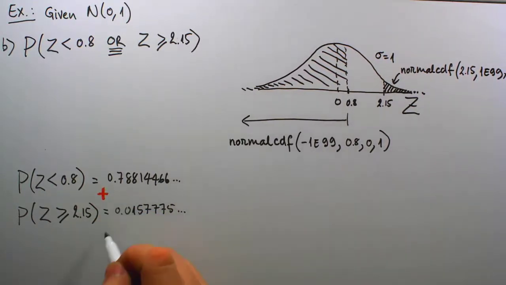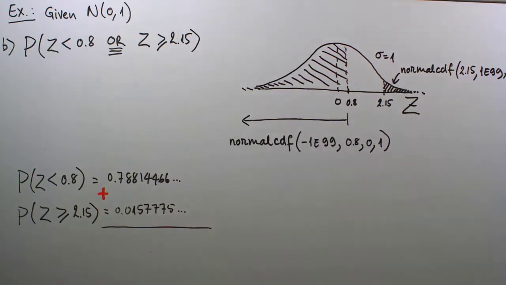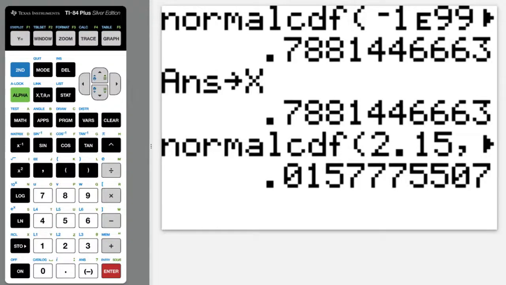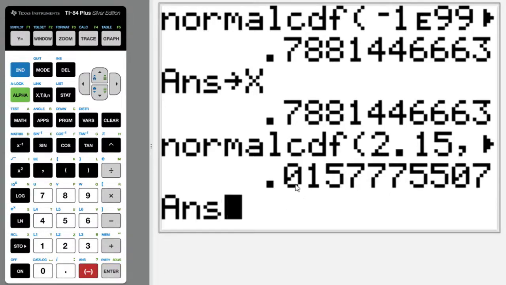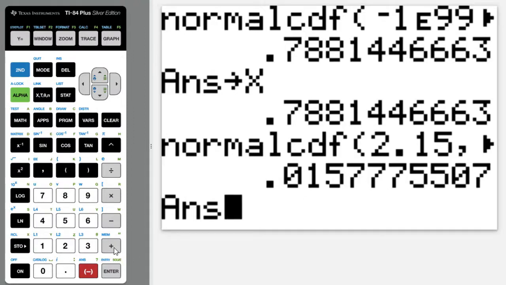To do this with the calculator, keep in mind that we have already stored this value in complete precision to the x variable on our calculator. So now all we do is simply retrieve it. I'm going to go second answers, which retrieves the current answer over here, and I'm going to add to it the value that we stored to the x variable.